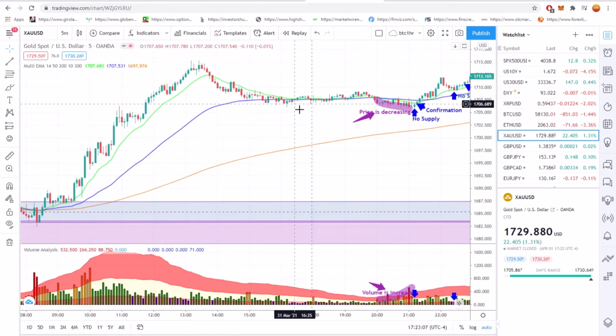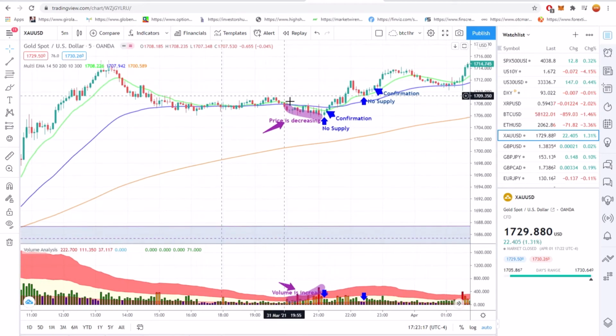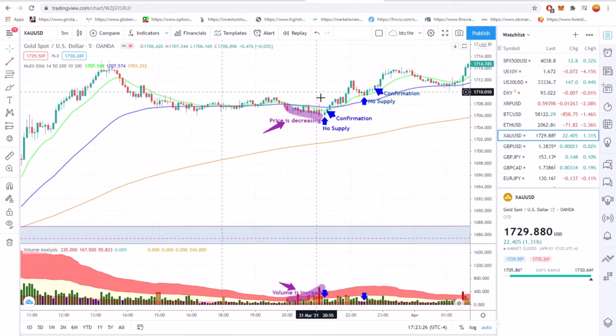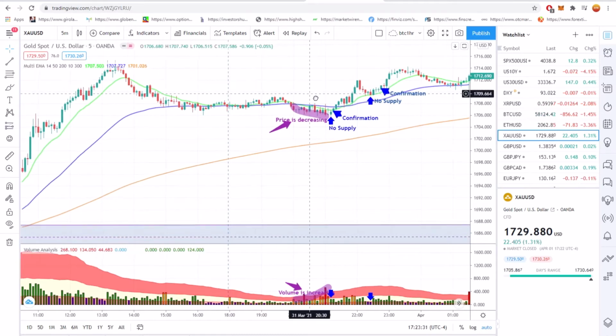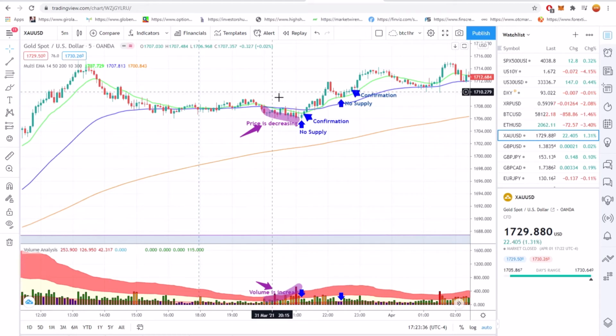So all of a sudden you have something like this form. Now we're coming into the Asian session. So we came into the Asian session right here. Now I'm starting to watch this trade because Japan is about to open, Australia is open, and markets are starting to flood into liquidity. So nothing as much, of course, as London or New York. So you have to be very careful how you trade these. You should always trade probably about half of the position size you usually trade during a New York session.